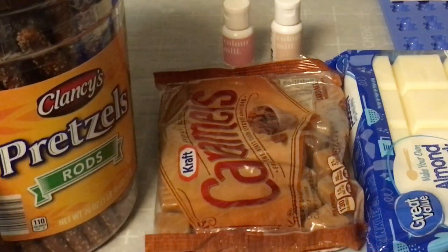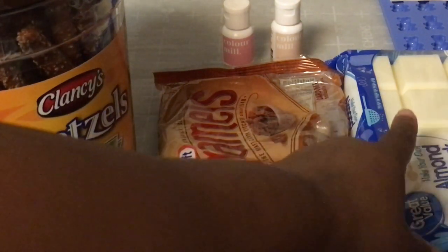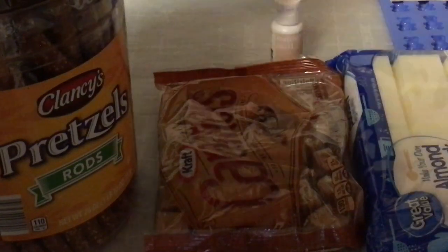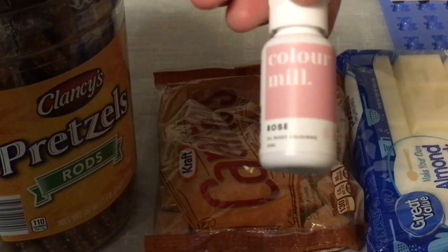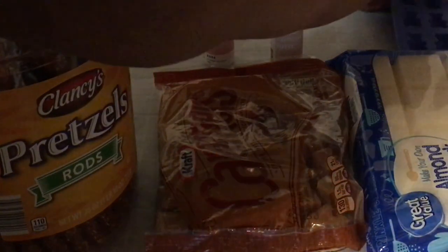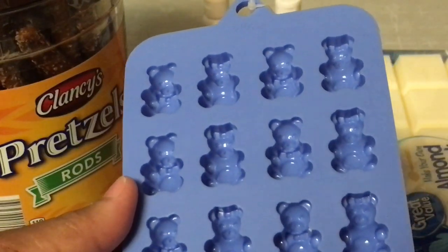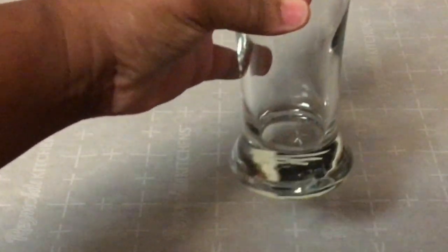You need your pretzel rods. I got those from Aldi's. Your caramels, I got those from Walmart. Your almond bark, Walmart. And of course, your color to color the chocolate. I am going to use this Color Mill. It never goes wrong. I never have any issues with Color Mill when I'm coloring chocolate. And then I have my molds. I have my bow and my teddy bear mold. And of course you need a tall cup or glass to dip your pretzel rods in.